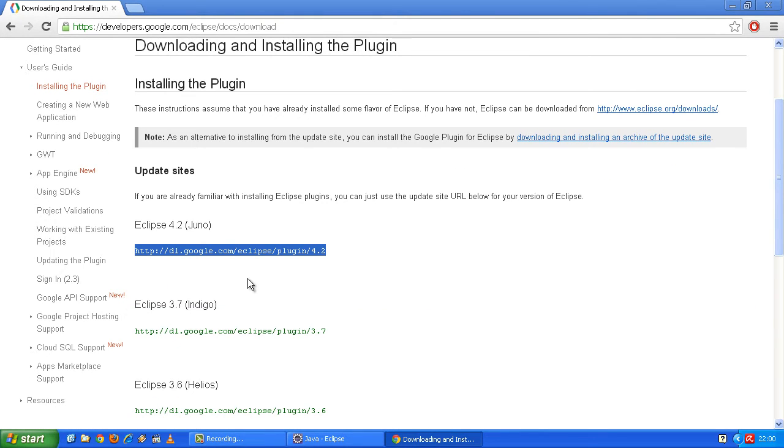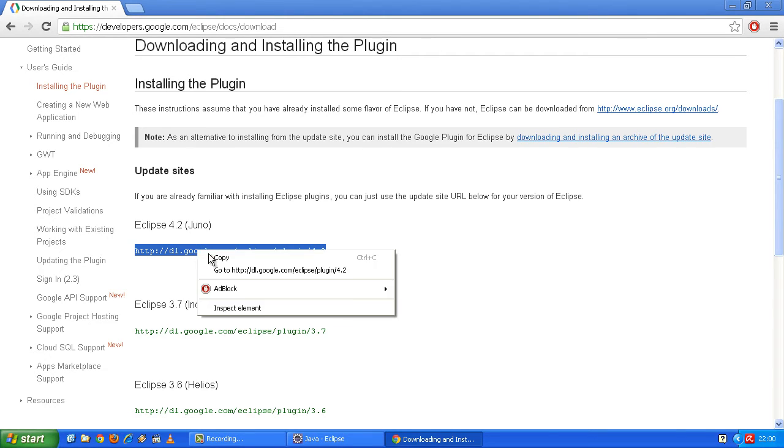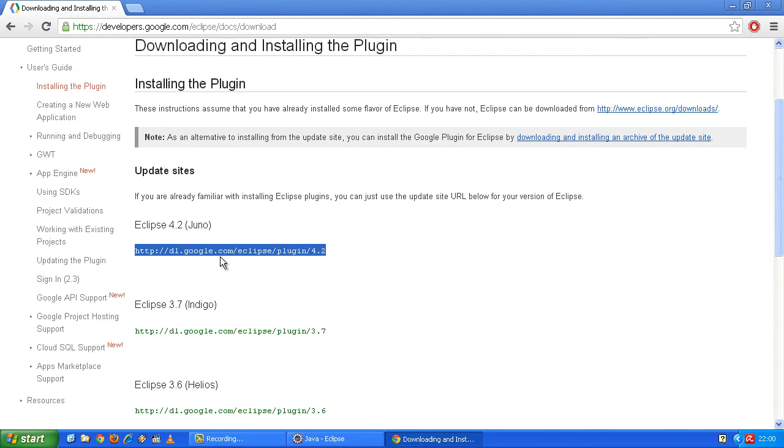There's a different update site for every Eclipse version, one for Juno, Indigo, Helios. In this case, we'll be using 4.2 Juno because obviously I have Eclipse Juno installed. So I'm just going to copy this URL.